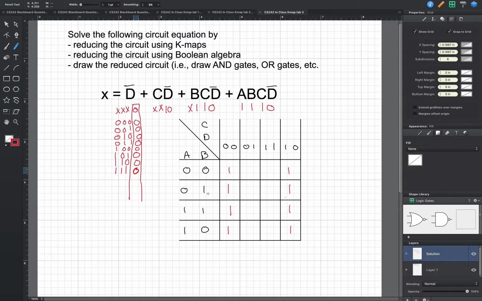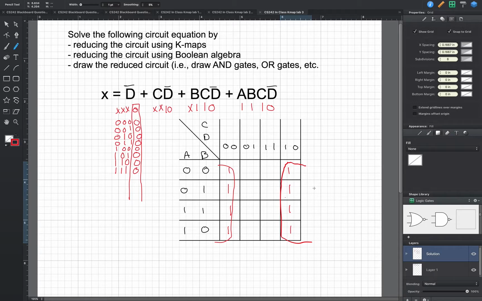Right off the bat, I see 8. Check this out. I want to circle these guys right here, and those are going to be grouped with these guys right here. That's a group of 8 right there. That's beautiful because I started off thinking about as big of a grouping as I can, and it has to be 2 to the n power. So 1, 2, 4, 8, 16. I can't circle 6 terms. I can't circle 14. It has to be 1, 2, 4, 8, 16, 32, and so forth.